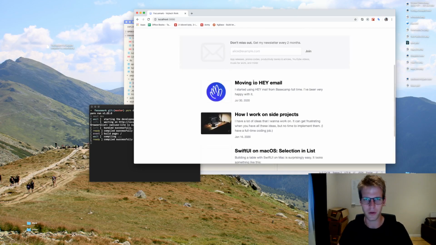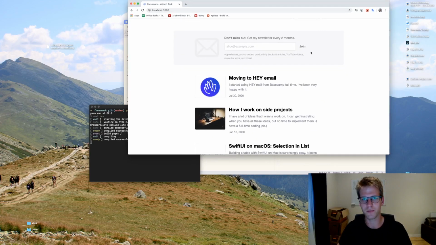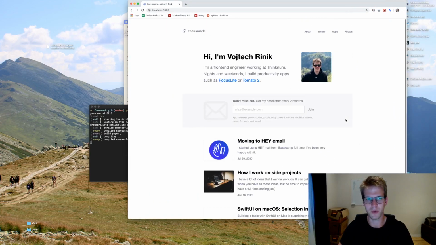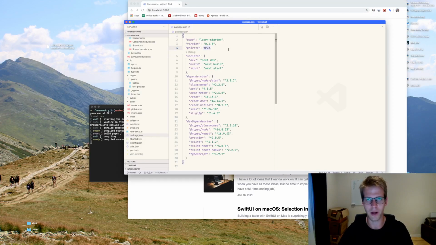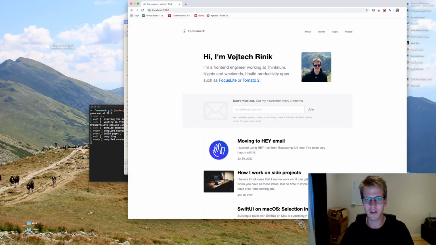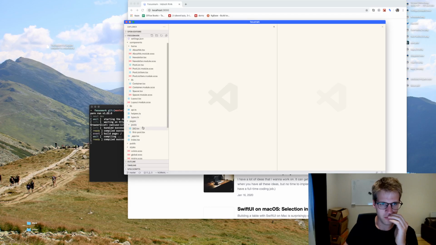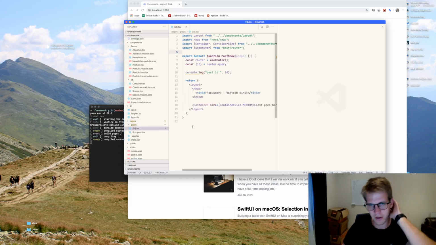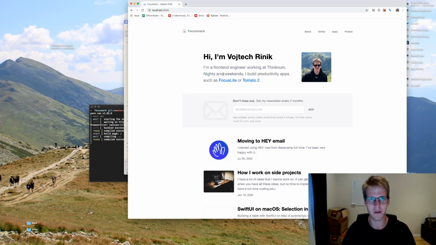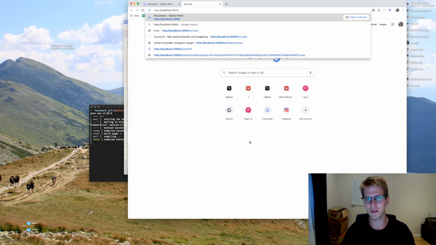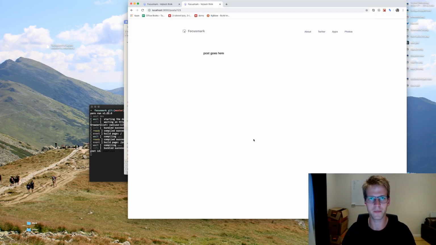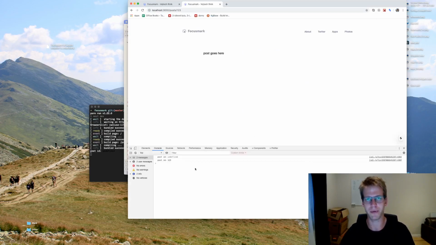I think I wanted to open these articles now. So, well, we need to figure out that whole routing thing in Next.js. So let's look at our pages. I set up this ID page that will open a single post by its ID. That's not clickable yet, but I think I should be able to go to localhost/post/123. Perfect. And the post goes here. Let's see the console and we get the post ID. So that's great.